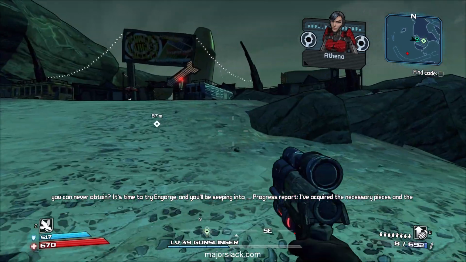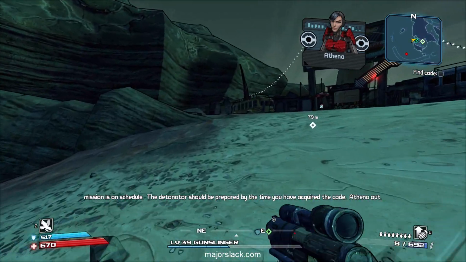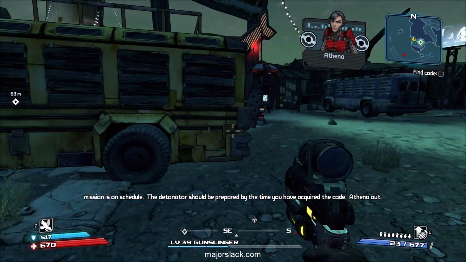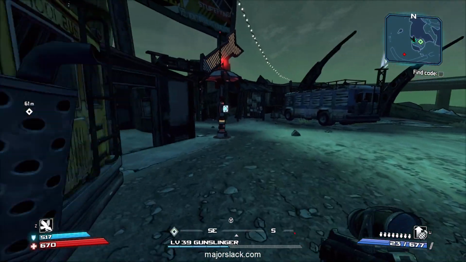Progress report. I've acquired the necessary pieces and the mission is on schedule. The detonator should be prepared by the time you have acquired the code. Athena, out.